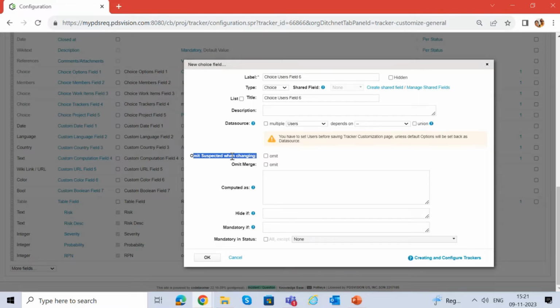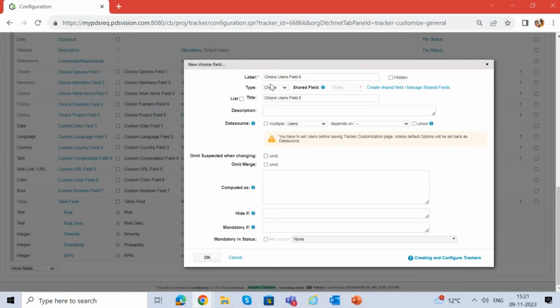If I mark this as omit, it means that even if I have created this field, when this field changes, I don't want the downstream to get a suspect flag. So I want to omit it, like don't include it for your traceability purpose. You can also select these types of things and then click OK.